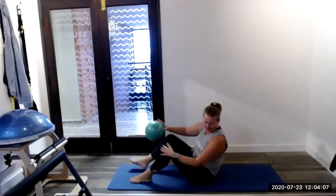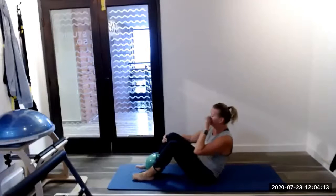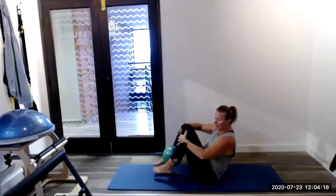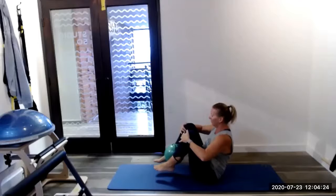Just getting some movement. And we're going to go ahead, put that ball between our ankles. Ball between our ankles. We're going to hug our knees. Elbows are wide, feet come off the floor. Find that rolling like a ball position. Okay. We're already finding that balance on our sits bones.